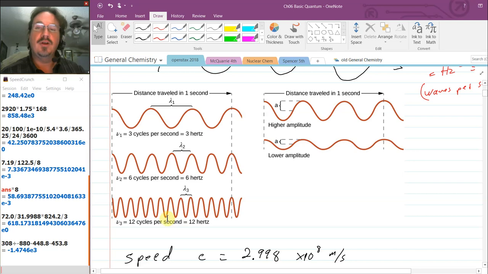Here, frequency is even higher. Here's where they're changing the wavelength now. Here's a shorter wavelength. No, I'm sorry. They have the same wavelength. They're just changing the amplitude. It fooled me there for a second. The amplitude is higher than here. It's a smaller amplitude. But actually, the frequency and the wavelength are the same for those two cases.